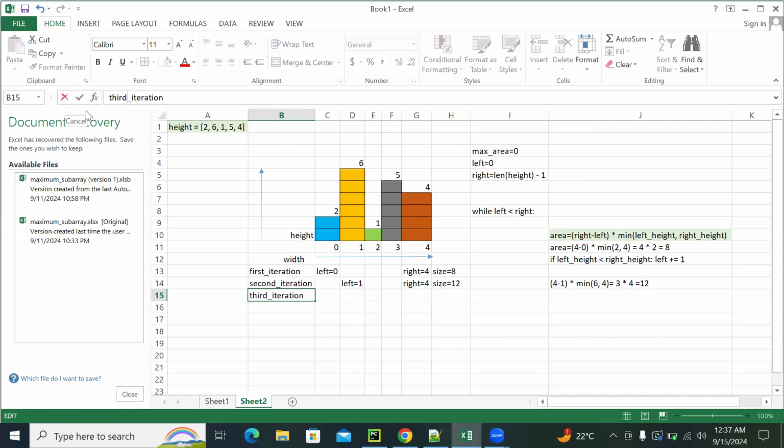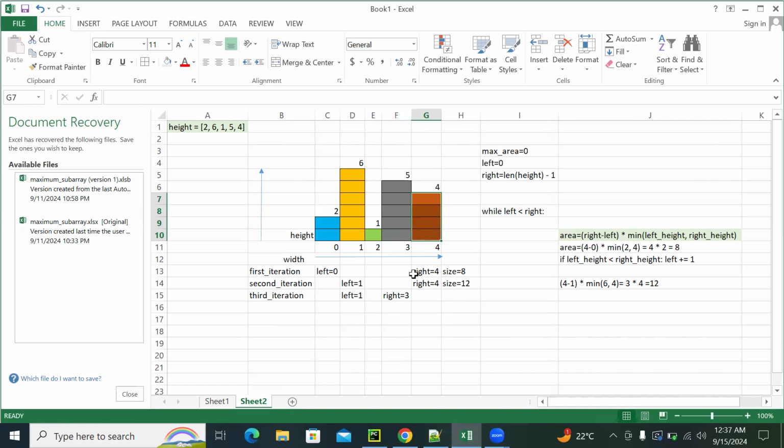Third iteration: left is still at 1, but your right will be 3. Right will be here and it will be 3, because in the last iteration, 6, which was at the left pointer, was higher than the 4 which was at the right pointer. So if this is the case, we are updating the right pointer, but we are doing -1, not +1.